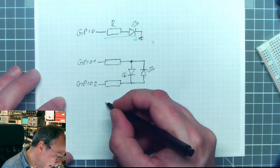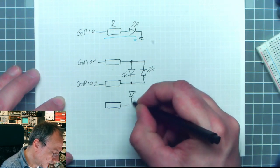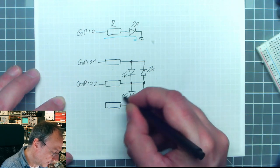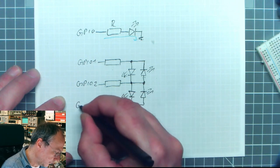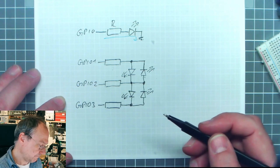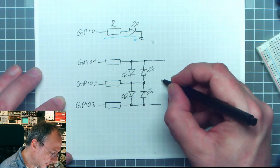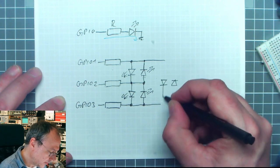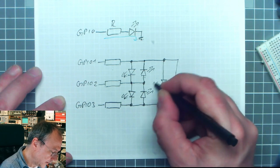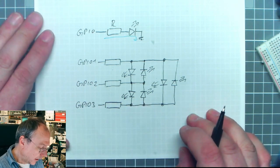What happens now if we take a third GPIO pin? We can connect another pair of anti-parallel LEDs between these two port pins. And this means now we have four LEDs on three port pins. Is it better? I don't know. But what we can do is we can also connect yet another pair of LEDs between these port pins. And now we have three pins and six LEDs. How can we control them?